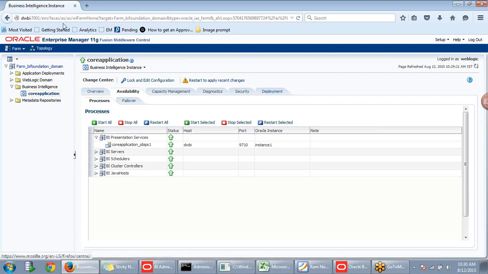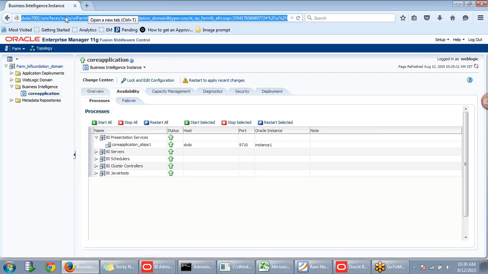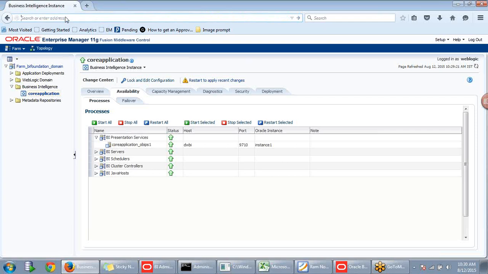Okay, let me do that now. For all these schedules and alerts, we have some default tables that will be present under DEV_BIPLATFORM. This DEV_BIPLATFORM is the schema that we created during our installation.